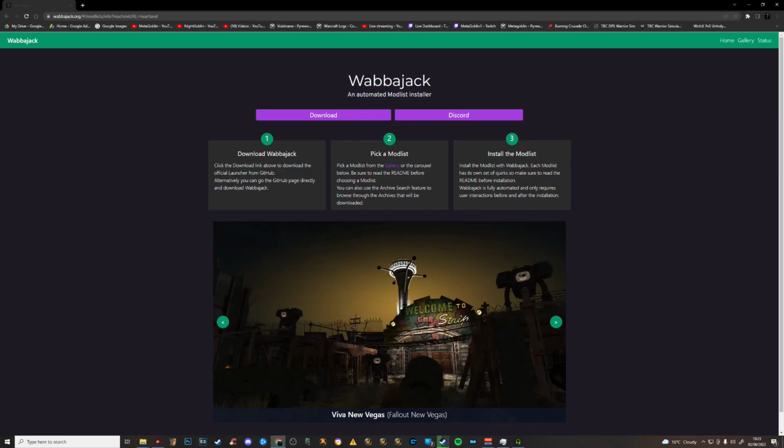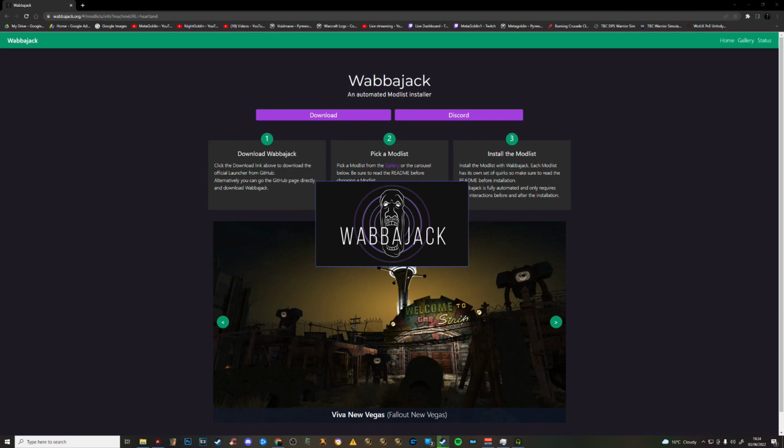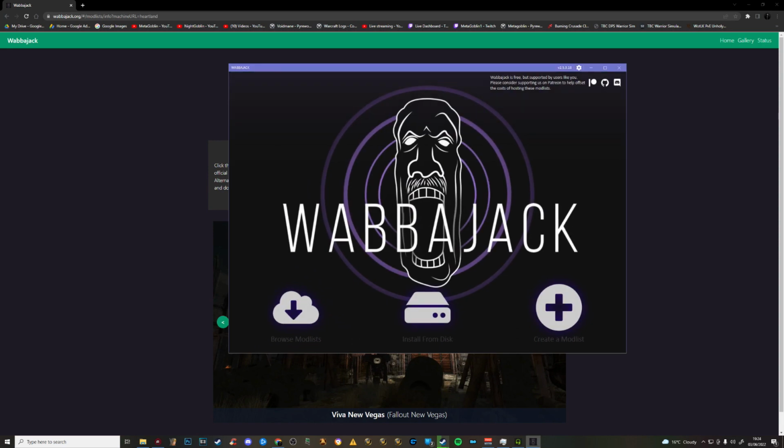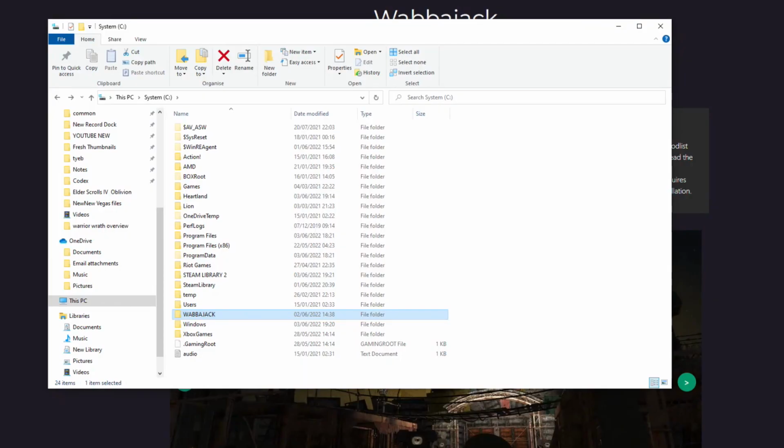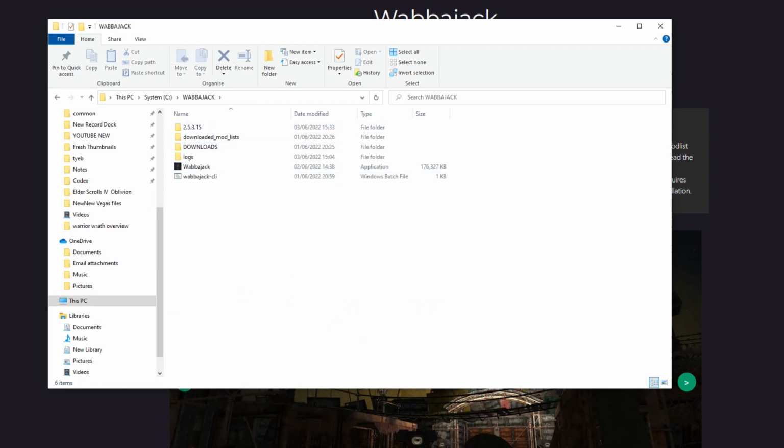Right, next step, you're going to download the actual Wobblejack tool, so just download it, and then open it once it's downloaded. It's going to download as an executable file. You just run it, and then it's going to download the files normally into your downloads folder. And what you're going to do is actually move these. What you want to do is make a folder on your C drive, before going into any other folders, on your main hard drive, so that it's not in any other directory. Call it Wobblejack, and then move all the folders that you downloaded into this folder.